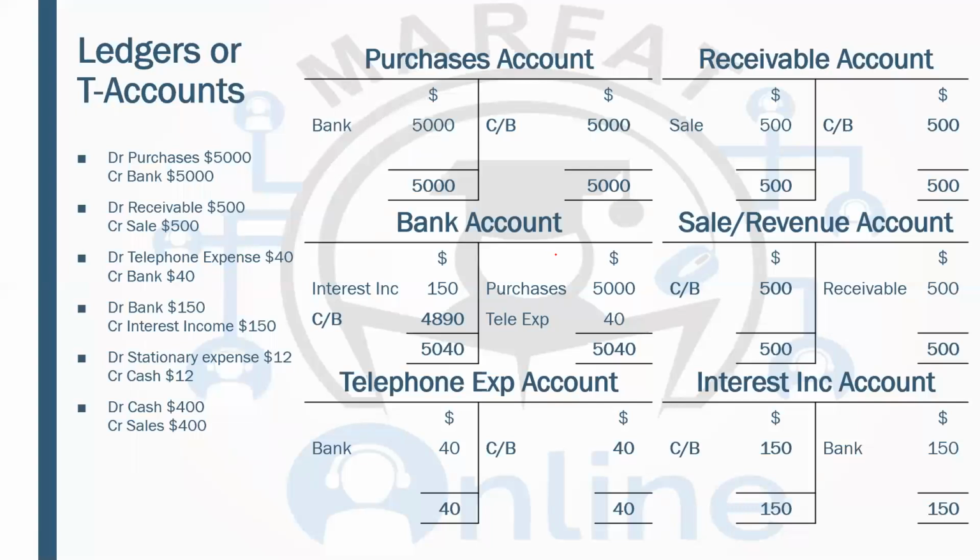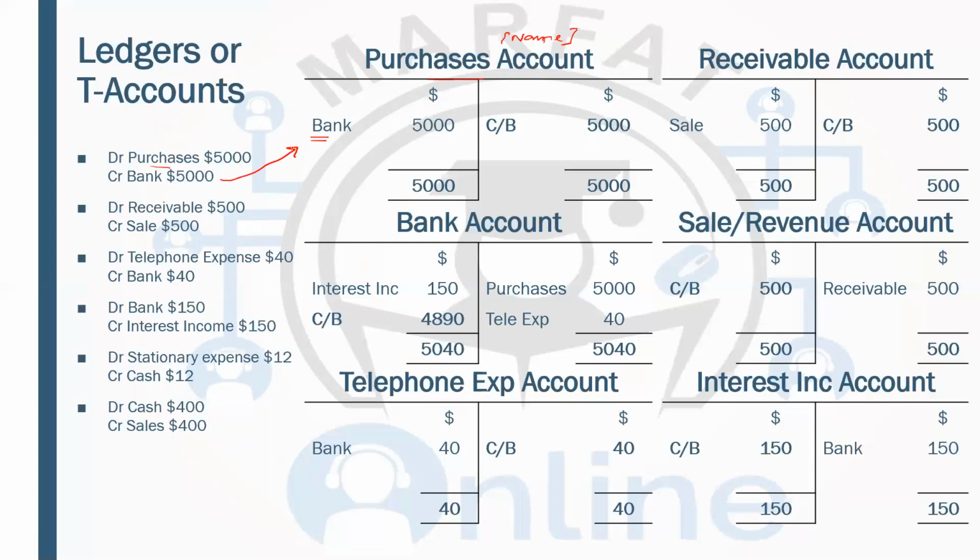Now the next step is to close these ledgers. So now see, we only have this transaction, debit purchases. So we make the purchase account. This is the name of the account, as we discussed in the last video. And we are going to put the opposite reference because we need to know how we have done these purchases. So by looking at the purchases account, we can realize that we have done these purchases by paying through the bank. If I write purchases over here instead, then I won't be able to understand how we have done these purchases. So debit purchases account and credit bank.